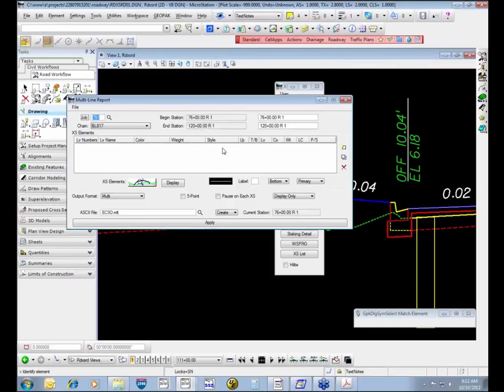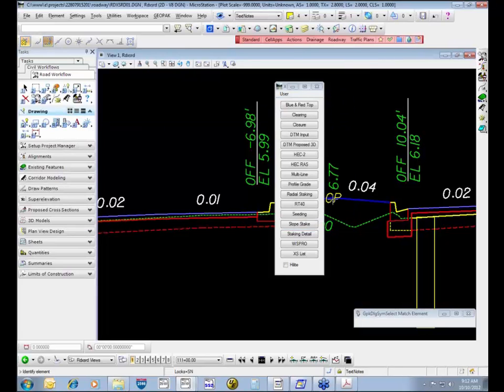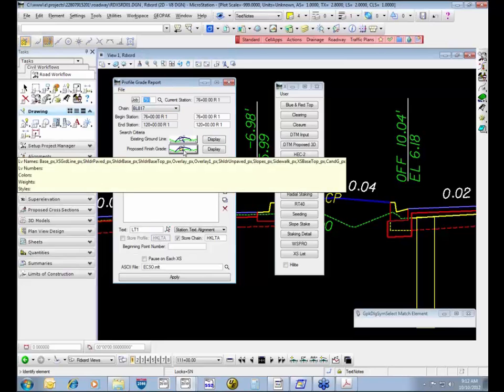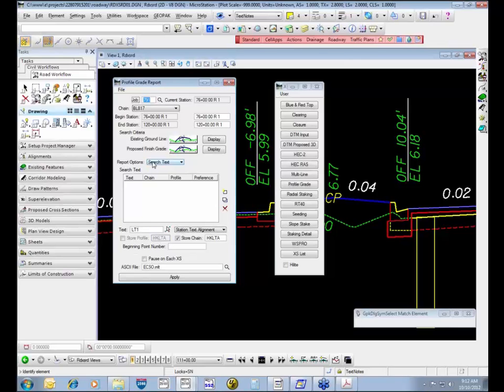Okay, profile grade report. Let's close that one for now. Profile grade. This one's actually a pretty neat report, and you don't actually have to generate the report, but the most useful part of this particular report that I find is that I set this up just like all the rest of the dialogues, but then when I get down here to my report options, I have 3 different options: criteria elements, search text, and offset.